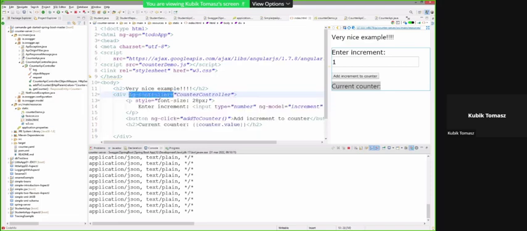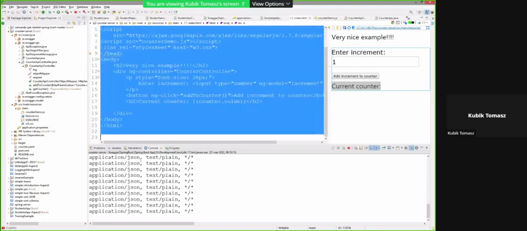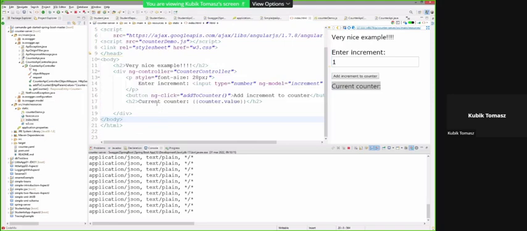This controller is a bridge between the view, which is declared in the HTML document, and the business logic, which is declared in the JavaScript and handled by the controller.